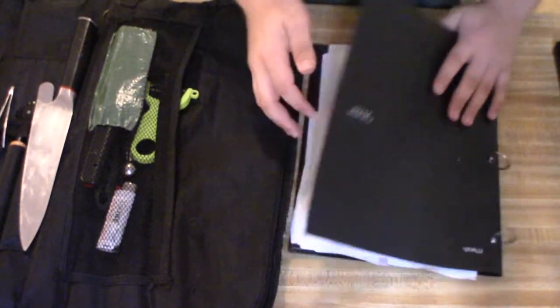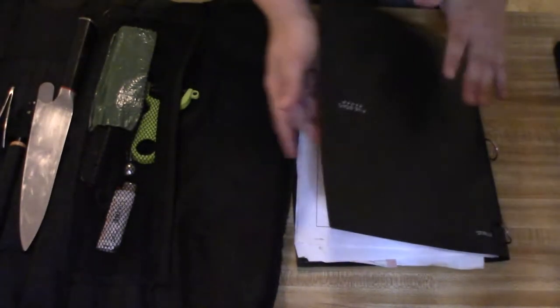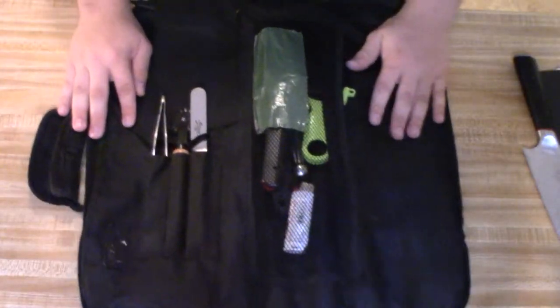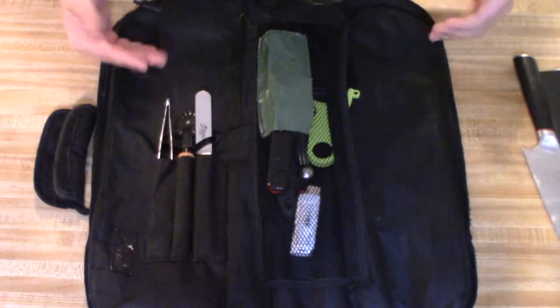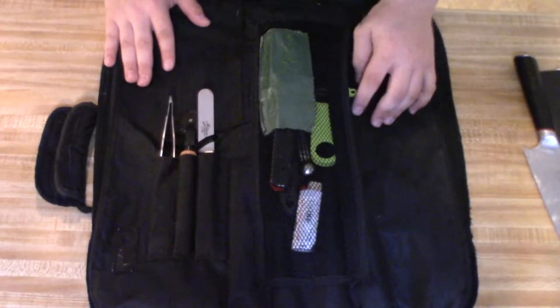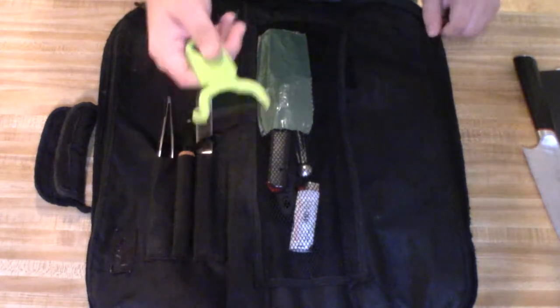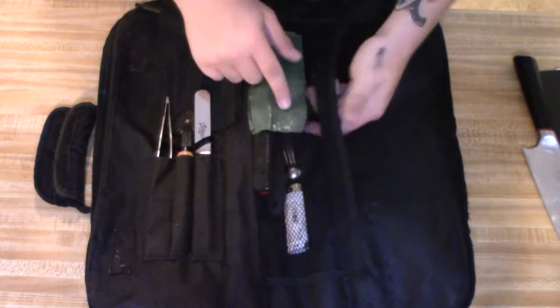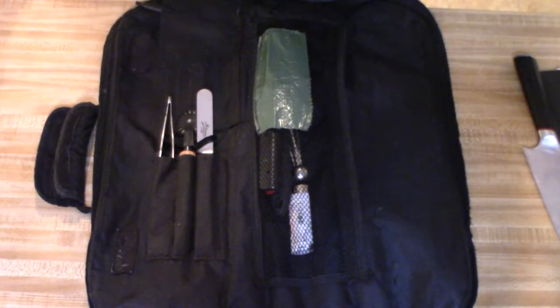I also keep another book that I keep recipes in that I've already had printed out or written down myself. That just keeps me ahead on top of the notebook I have in hand. Here you can see I have a worn-down knife bag. It's been with me throughout the beginning and I've really enjoyed it. It's kept up with my knives and it makes it where I keep my stuff in check. I'm sorry about the tape here — you know it's worn.